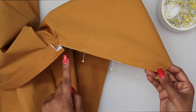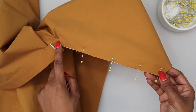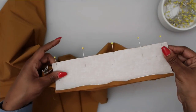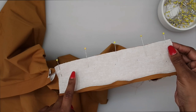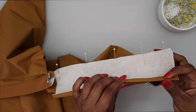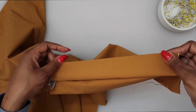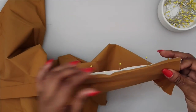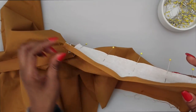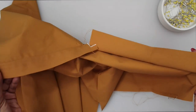Okay, once you have the left front placket pinned on, again, make sure that you pin matching up that small dot. You matched up your notches, go ahead and stitch in a 3/8 of an inch seam allowance. After you have it stitched, press your seam going toward your placket, and then you're going to fold this placket in half toward the inside the same way that we did for this one here. We're going to pin it and then stitch it in the ditch again the same exact way.